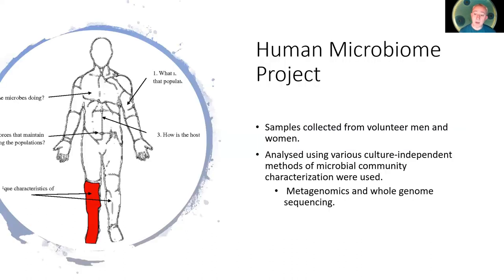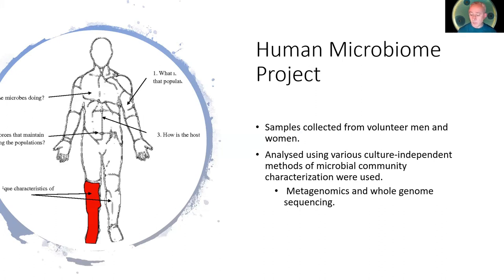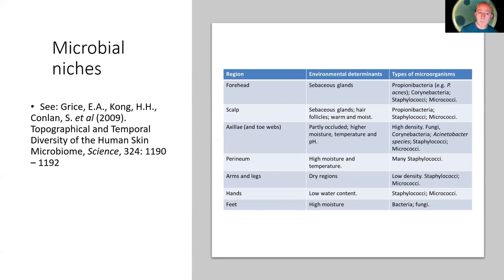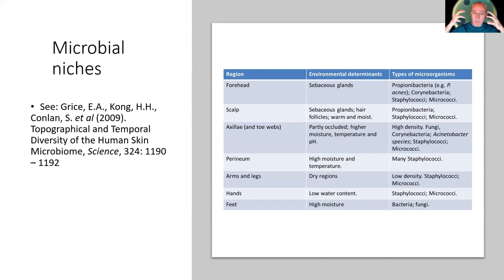The Human Microbiome Project has given new credence to the importance of gowning. When a new starter joins a facility, they should be practicing gowning maybe 10 times before they even attempt to go into the clean room, because you really want to have that control — the gown doesn't touch the floor, people are not shedding, they're conscious of what they're carrying on their bodies. This helps emphasize why, particularly going into aseptic areas, there should be no exposed skin.